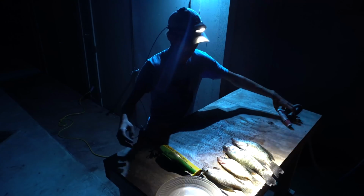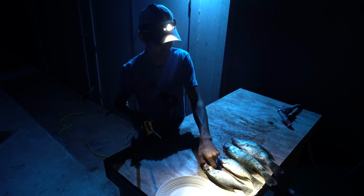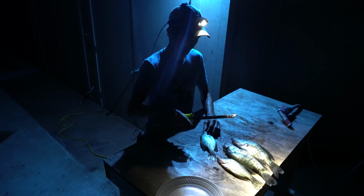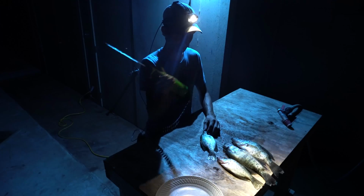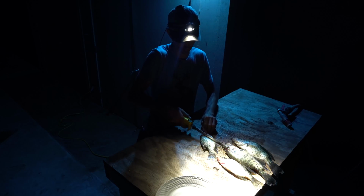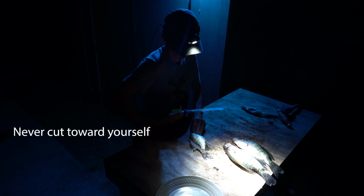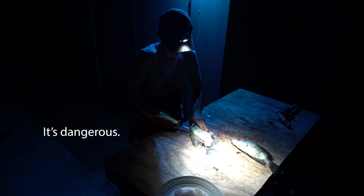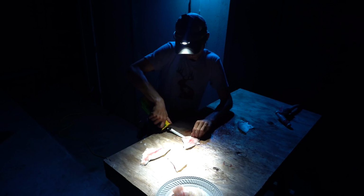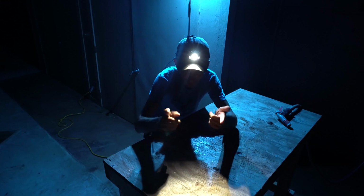I've got a bucket, I've got my hose here, bucket's down here, got a plate for the fillets, and got my electric knife, so let's just start cleaning them here. I've got a video on how to clean crappie with an electric knife, and I'll post the link, you know the drill, one of these corners, not sure which one. I think it's this one. Alright, I'm gonna get in the house, rinse them up, and we're gonna cook them.